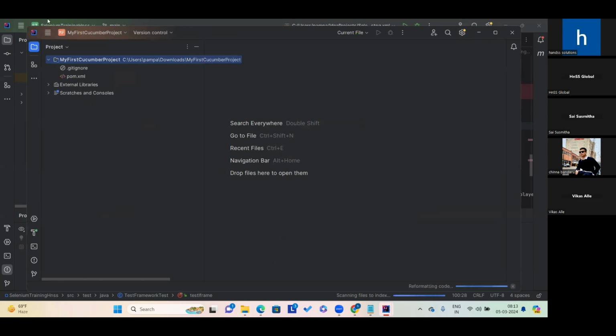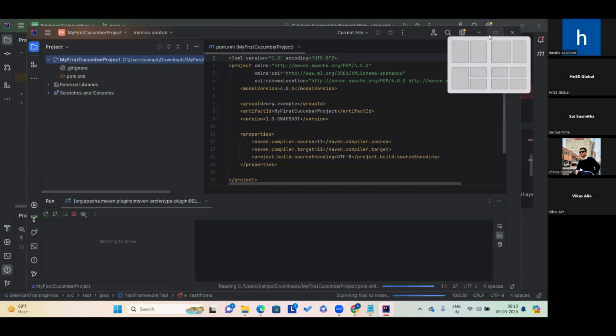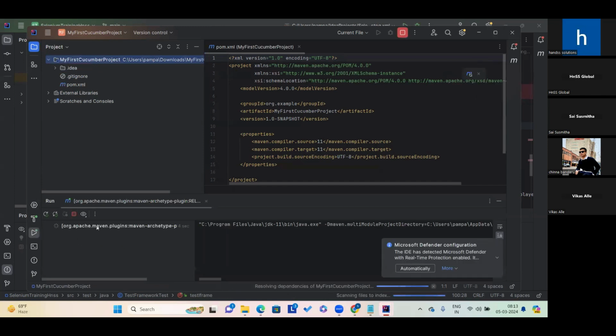See, a project is automatically generated, and it is downloading the necessary files. Let's wait for it to complete.